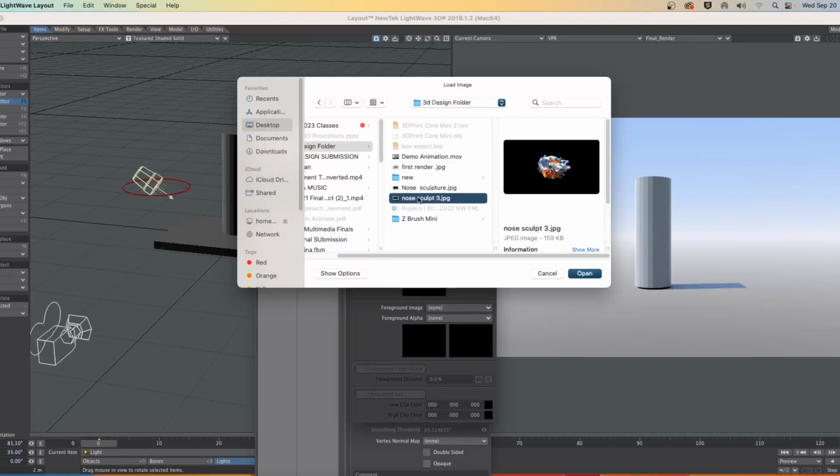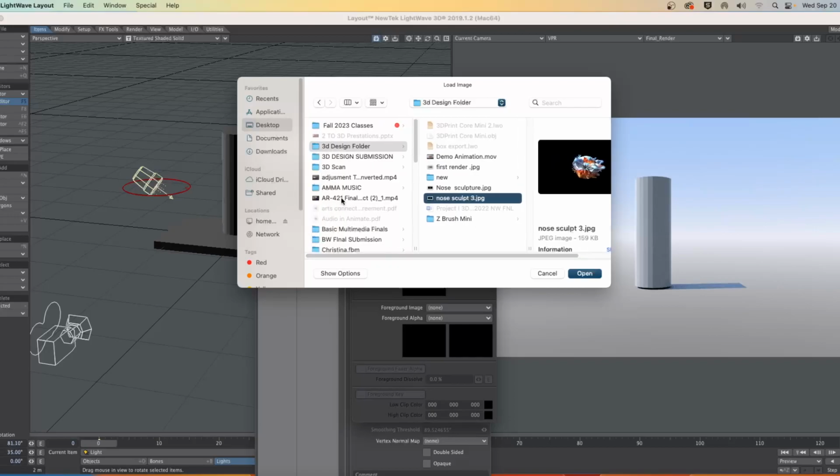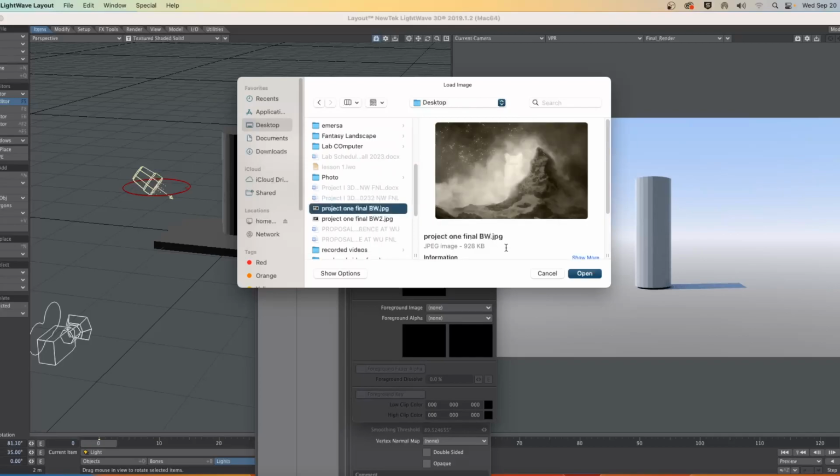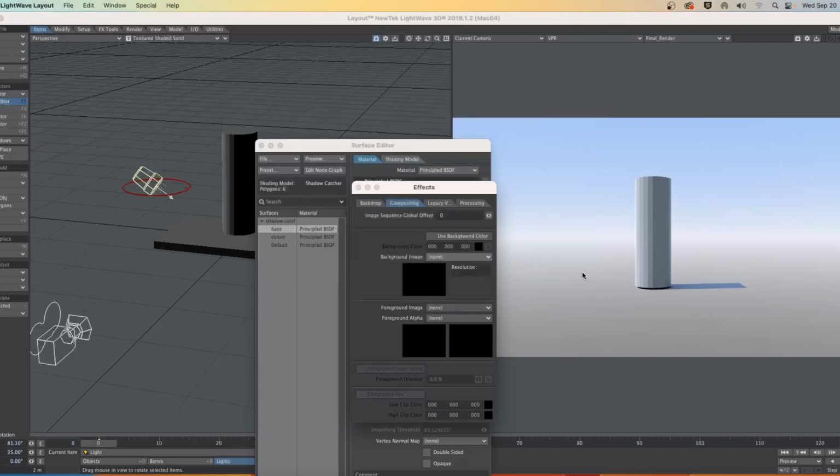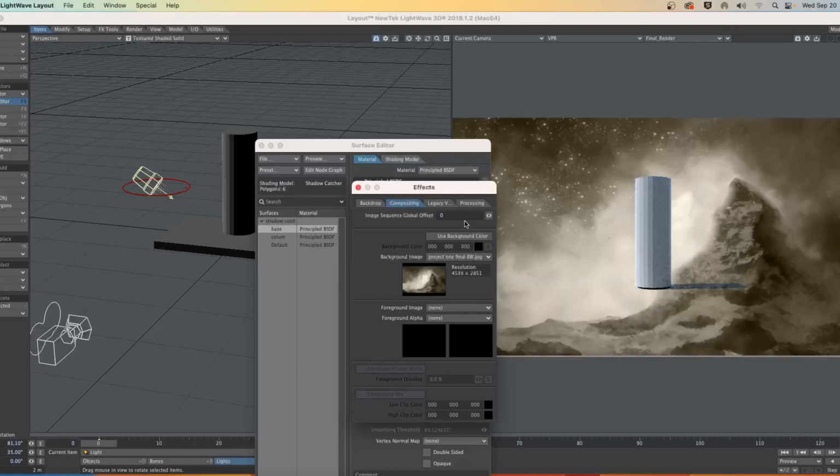Let me see where I can find an image. Okay, so suppose I have something like this. So you can see that your background, I can load any kind of image.